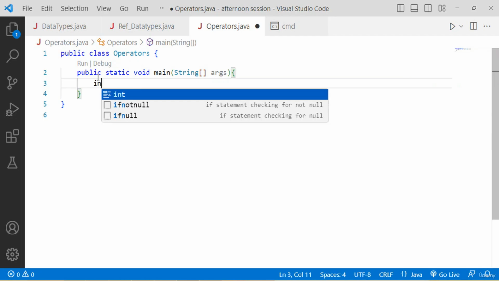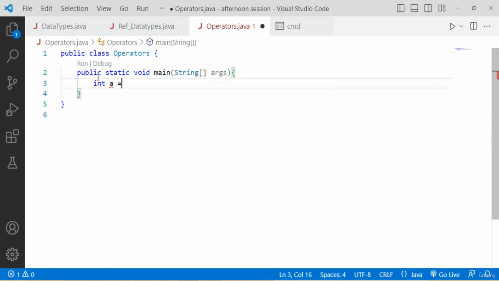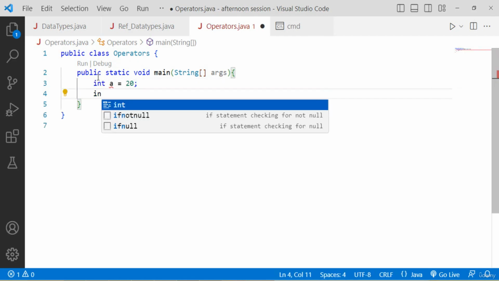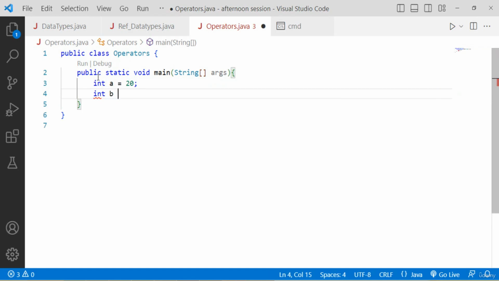For example, I have a variable a, value is 20, int b, value is, for example, 30. I want to perform arithmetic operations, for example, addition, subtraction, multiplication, division, modulus.